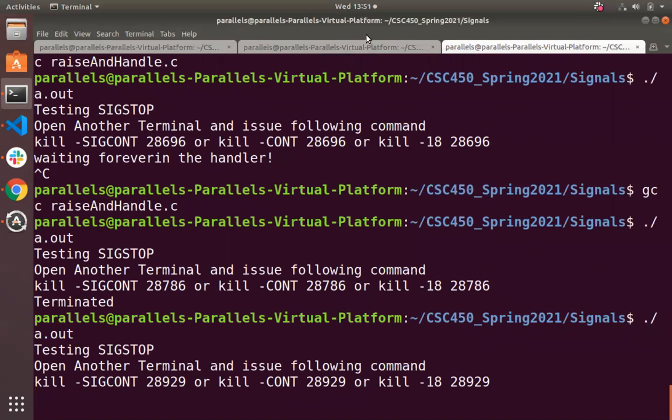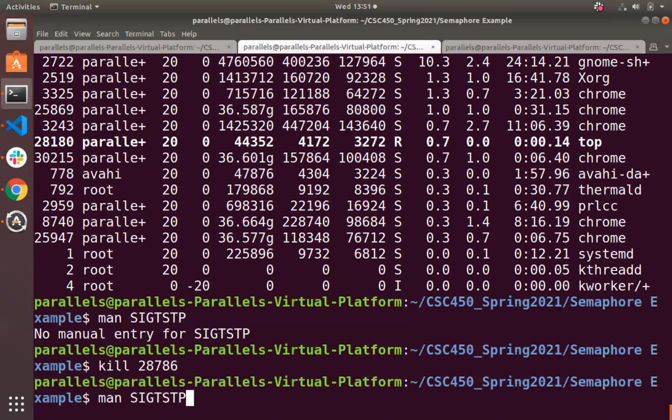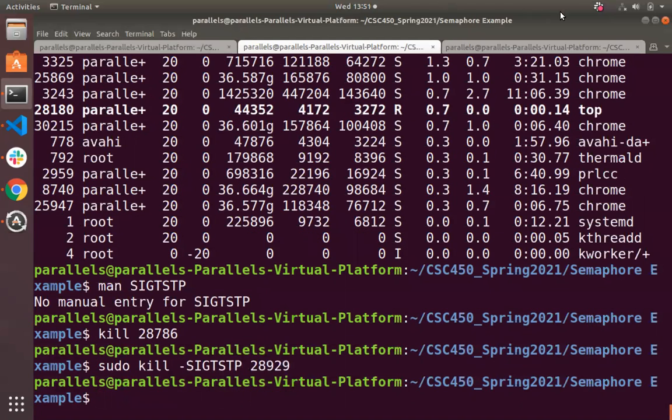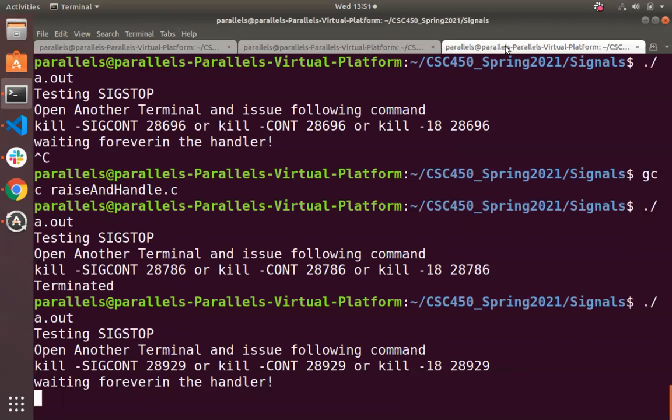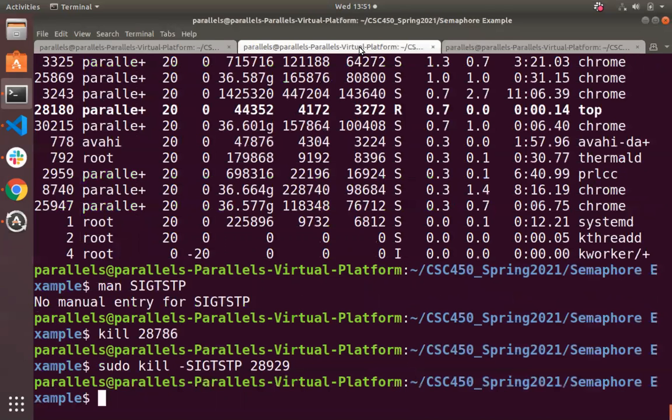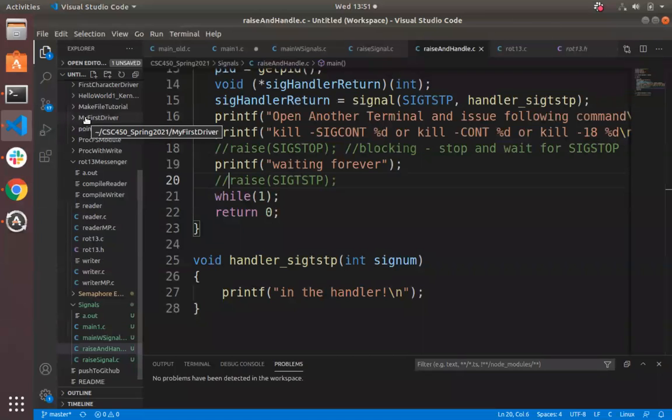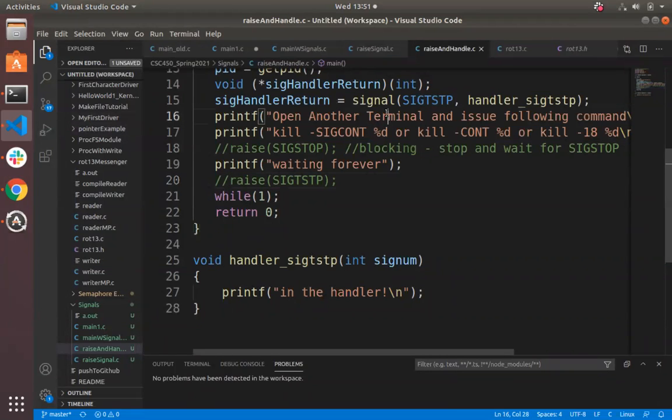So 28929. SIGTSTP. There we go. All right, so I just had to make sure we had the right signals lined up here.